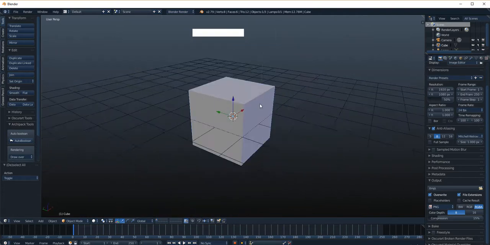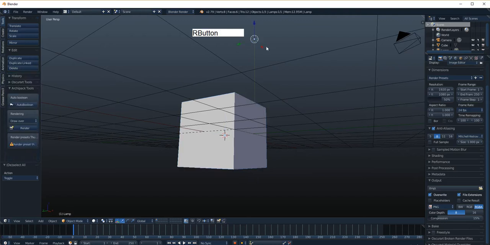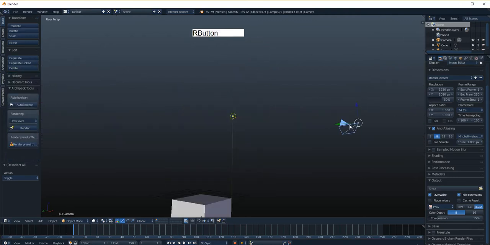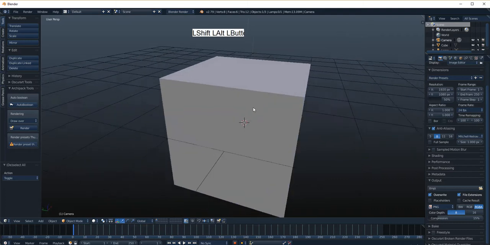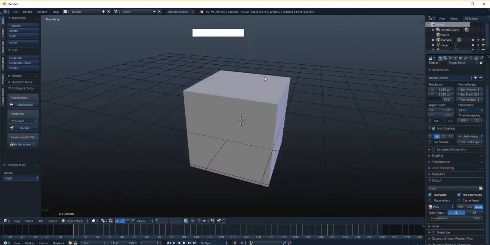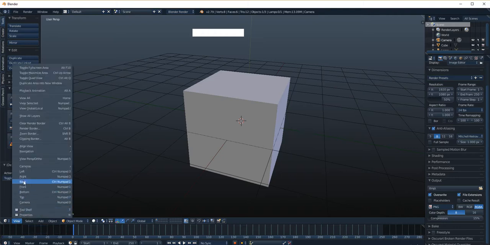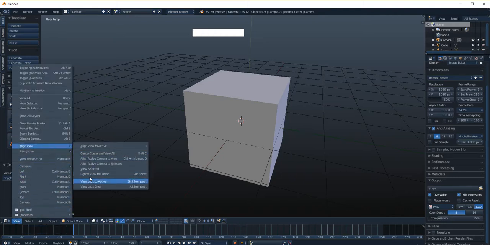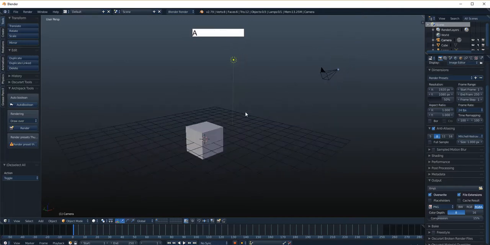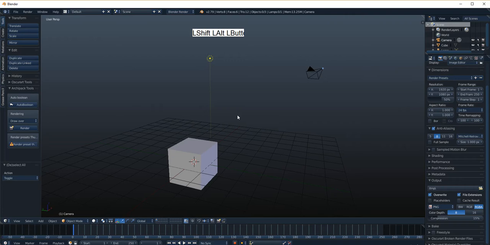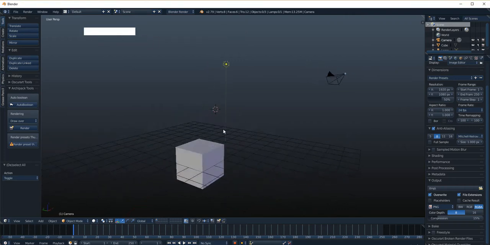Alright, and in other apps that's usually the F key for focus. So we're focusing on the light, focusing on the camera, and so on with the period key and the numpad. Okay, so if you don't have a numpad and you're on a laptop, I don't think there's another shortcut for it, even with the numbers across the top. So you can just go to View and Align View down here, View Selected, and it will pop up to there just like it will if you hit the period key. So maybe you could find a way to assign that to another key if you're using a laptop without a numpad.